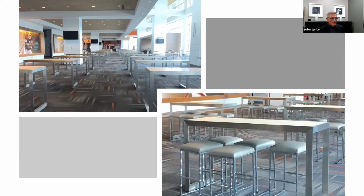For instance, the design firm really was trying to come up with a unique look for these communal tables. And so we were able to work with them directly and jointly design something that was kind of unique looking, that brought in a brushed stainless steel base with an insert laminate top, and give this space a unique look from that perspective, and really tie in with the other design elements in the space.